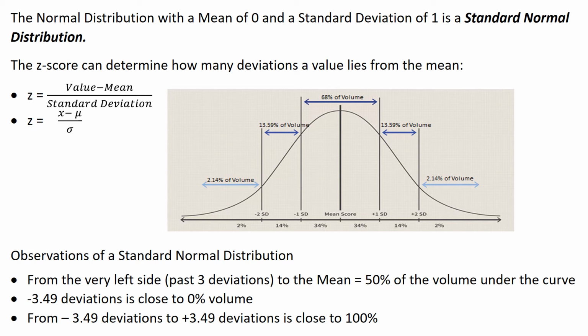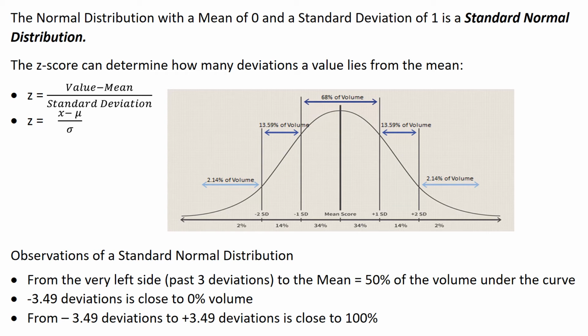So the normal distribution, we usually have a mean of 0 and standard deviation of 1. That is the standard normal distribution. And what this really means is we're going to calculate the z-score. We want to know how many deviations something is compared to a given mean and standard deviation. And z is equal to the value you're looking at minus the mean divided by standard deviation. Again, you see your cursive u, which is the mu, divided by the little sigma. And this is how we determine how many deviations it is.